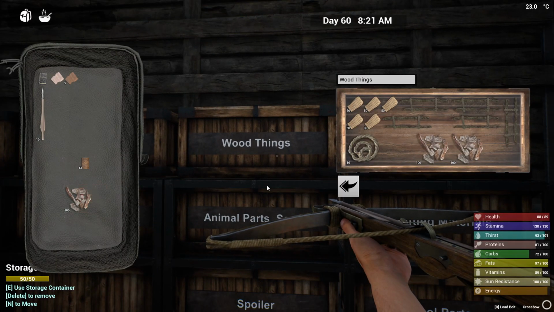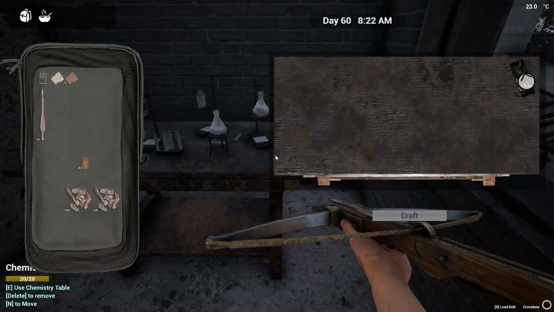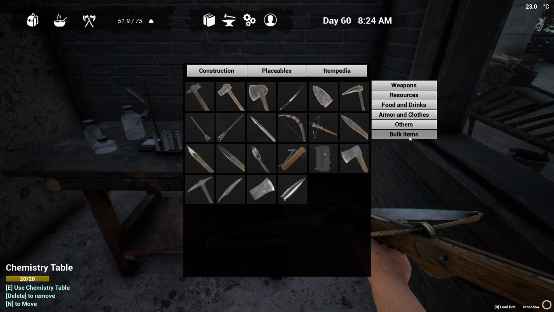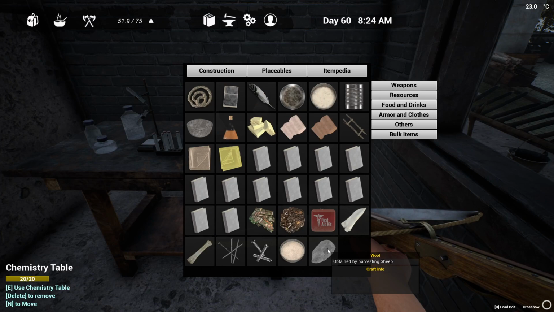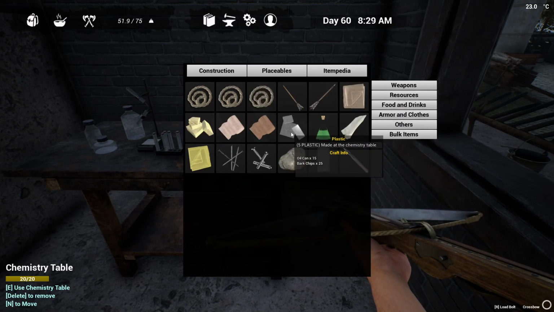Wood. Plastic. What do we need for plastic? Ooh, wool, that's new. Obtained by harvesting sheep. I didn't see that. Alright, before we get into all that, bulk plastic.